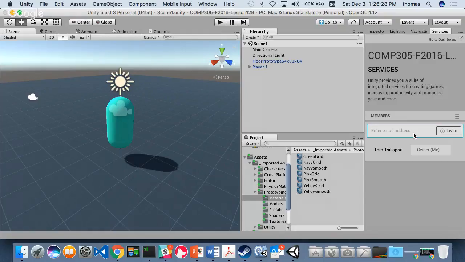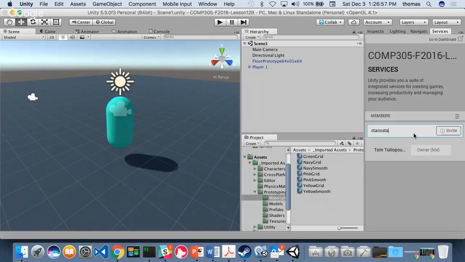You don't remember? Come on, who knows? Anyone here know? Ty, do you know what your Unity ID is, or Unity email address? The one you use with Unity. Yeah. What is it? Come up here and tell me what it is. So I'll collaborate with you so people can see what it looks like. You can type it in if you want to. Okay, go ahead. Might be easier. Just go ahead.